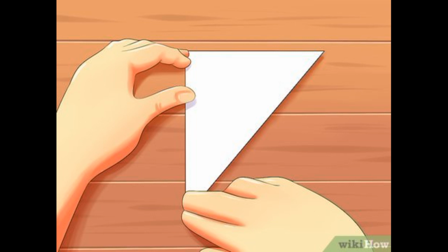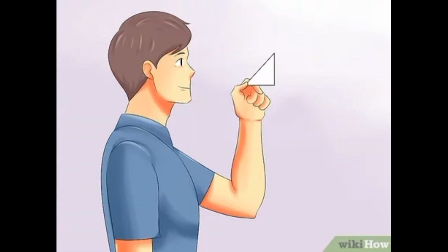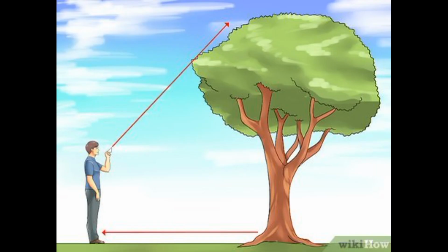Let me show you. You get your square piece of paper and you fold it corner to corner. So what you create is a triangle that's got one straight side that's longer than the other two sides. Of course, that long straight side, as you'll remember from school, is called the hypotenuse. So what you do is you face the hypotenuse towards you and then place the top of the triangle lining up with the top of the tree.